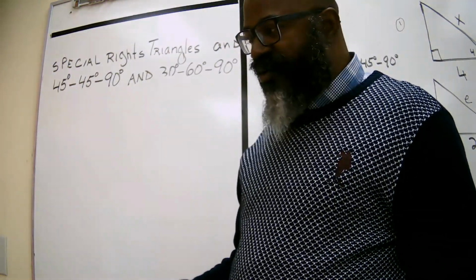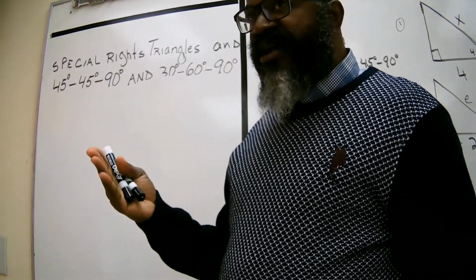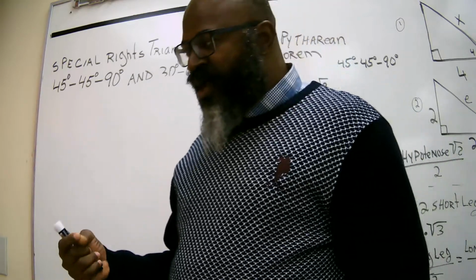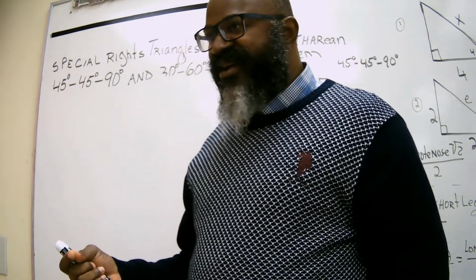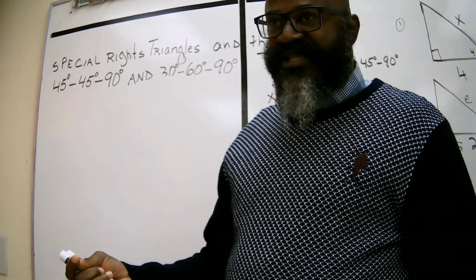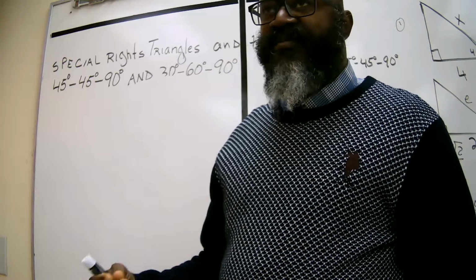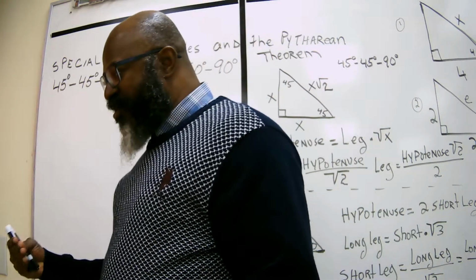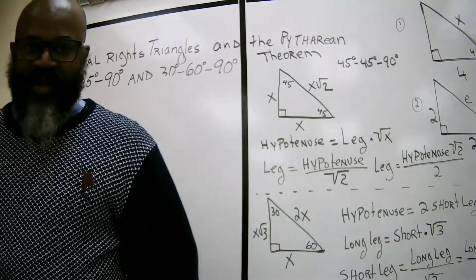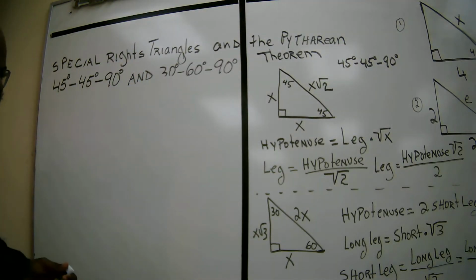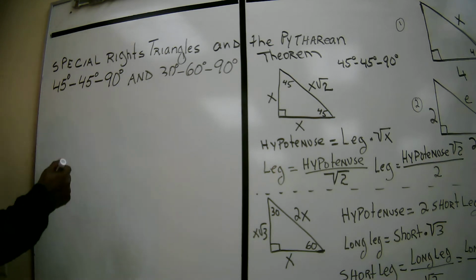Notice those special triangles whenever you have a right triangle. You still have the right to use the Pythagorean theorem and trigonometric ratios. However, if it's a 45-45-90, there are certain shortcuts you can take that will make your life easier. If it's a 30-60-90, there are certain properties you can apply that will make your life easier. Let me show you what I mean by that.